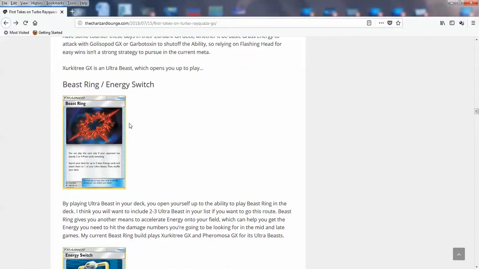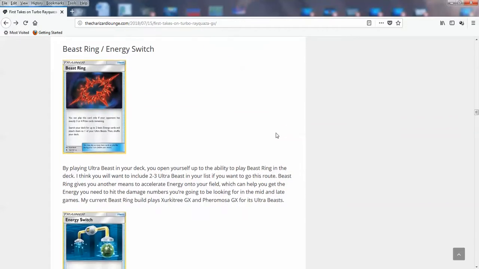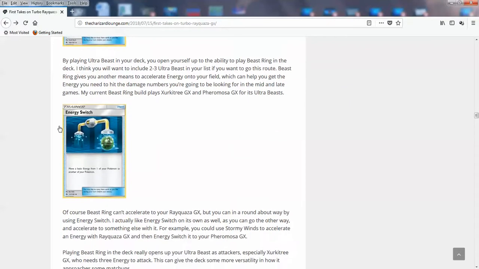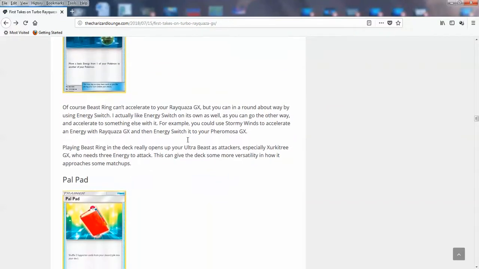And then B-string, there's going to be a few variants here. The B-string Ultra Beast 1 is one of them. It's probably the worst version, but it does have a few things going for it. Energy switch. Maybe you want to run this, maybe you don't. I'm not 100% on it. Moving the energy is great, but I don't know. I guess we're going to have to see the deck list so you guys get what I mean.